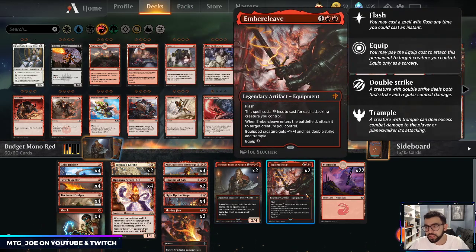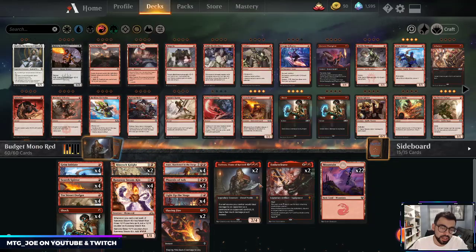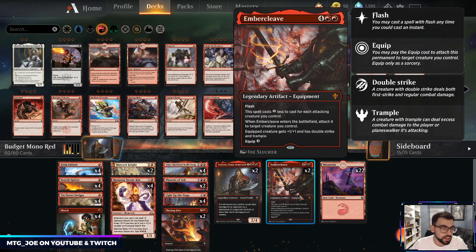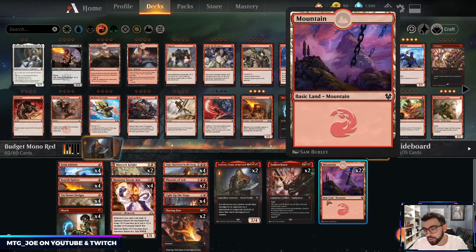And then Embercleave. This is a way, you have a lot of 1-drops, so you can cheat this in and have your creatures deal double strike and have more power. It's a nice way to kind of surprise, close out your opponent. Obviously not as impactful when you're not throwing it on a Rotting Regisaur and hitting them for 16, but it is a way around that.